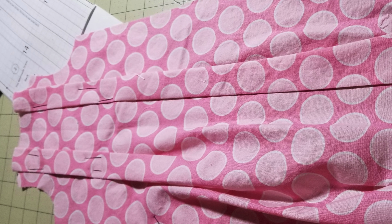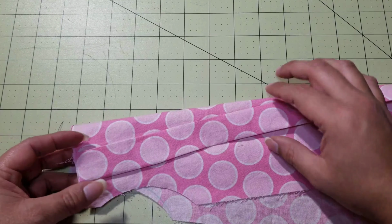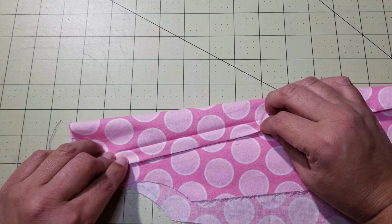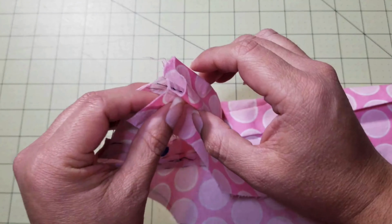Both the front and the back of the dress have pleats. The pleats are sewn in a specific way, and the stitch line goes only about halfway down the length of the tunic. This shows the way that the pleats are folded on the outside. In order to sew the pleats together, it will be easier if you pick it up and hold the outside pleat lines together.